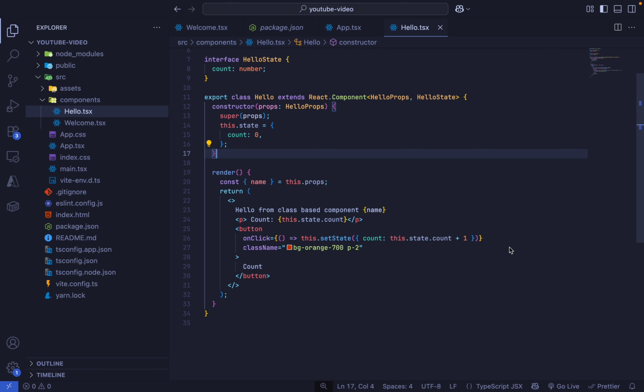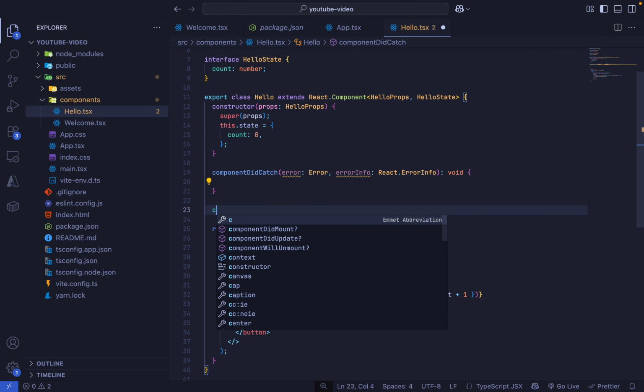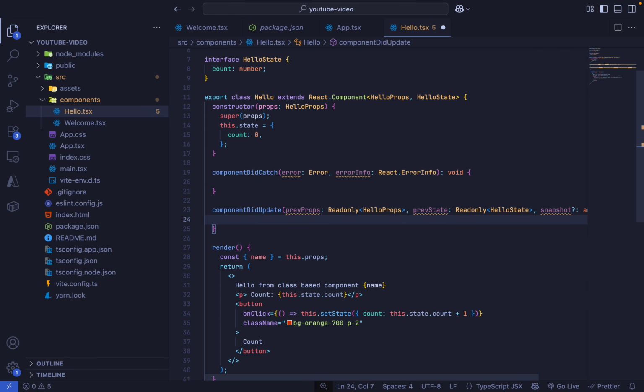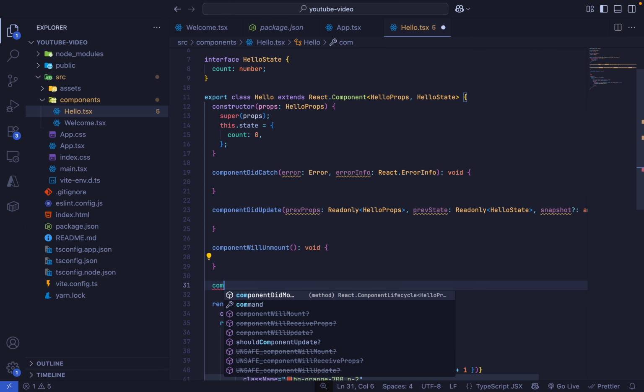One difference we can say today between functional and class based components is that you can mimic the life cycle methods in functional components, but in class based components they are very explicit. For example, componentDidCatch, componentDidUpdate, componentDidMount, and componentWillUnmount.